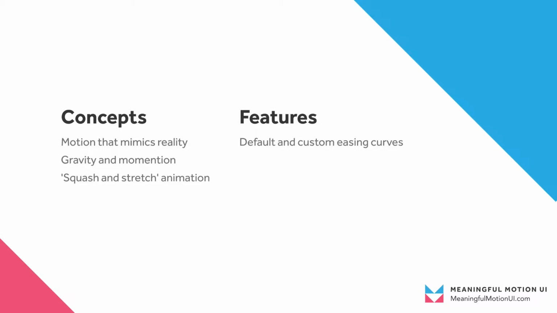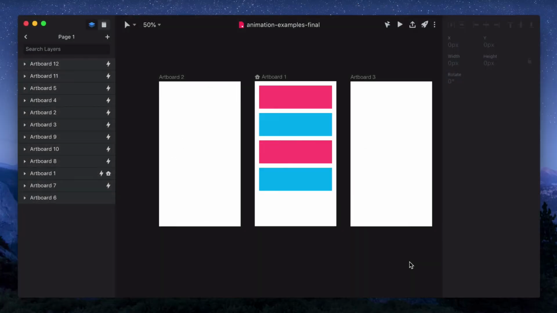So we want to make sure that's true for our products and websites too. When things do happen instantly online, it can be confusing or disorienting. By adding motion that mimics reality, we're able to provide additional context and improve usability. Our app and landing page are looking pretty good, so we'll be looking at a few examples outside of the app for the last few videos. Since we've already gone over most of the motion features in Studio, for these last few examples we won't be starting the animations from scratch, but we'll just be modifying them. I've still included the files below though if you'd like to play with them.